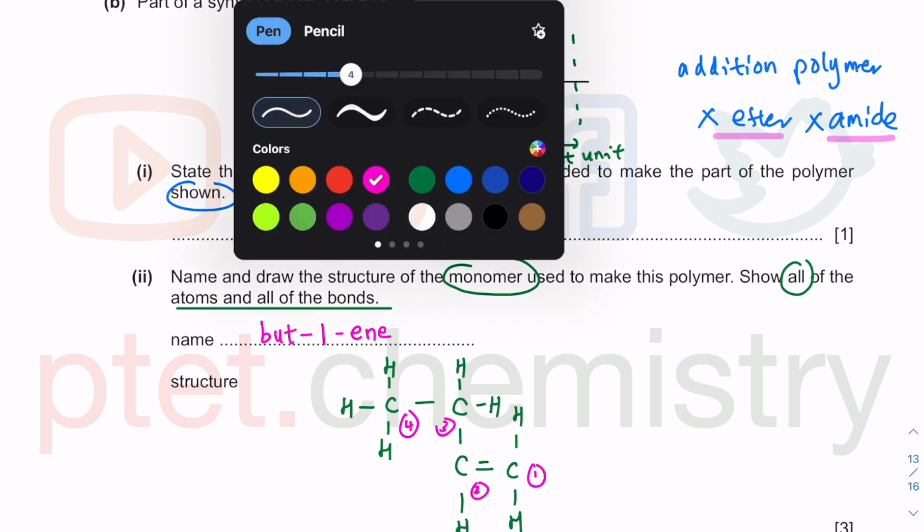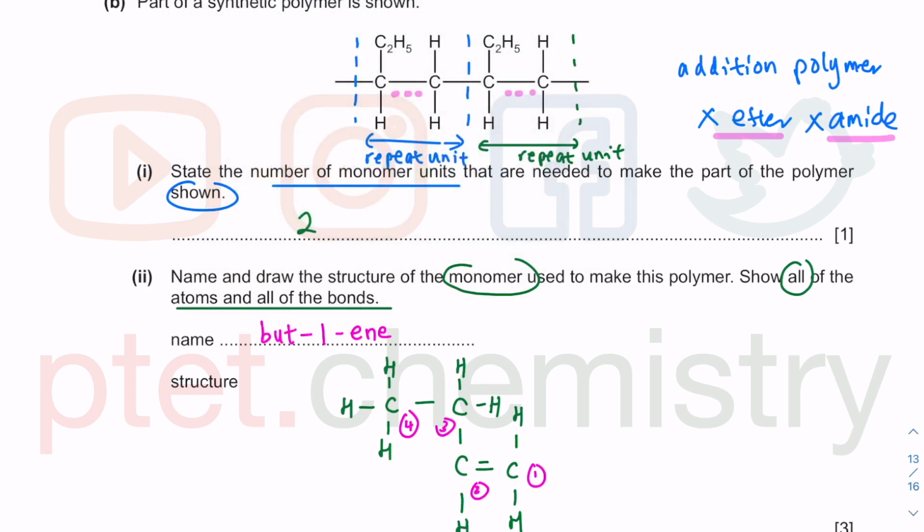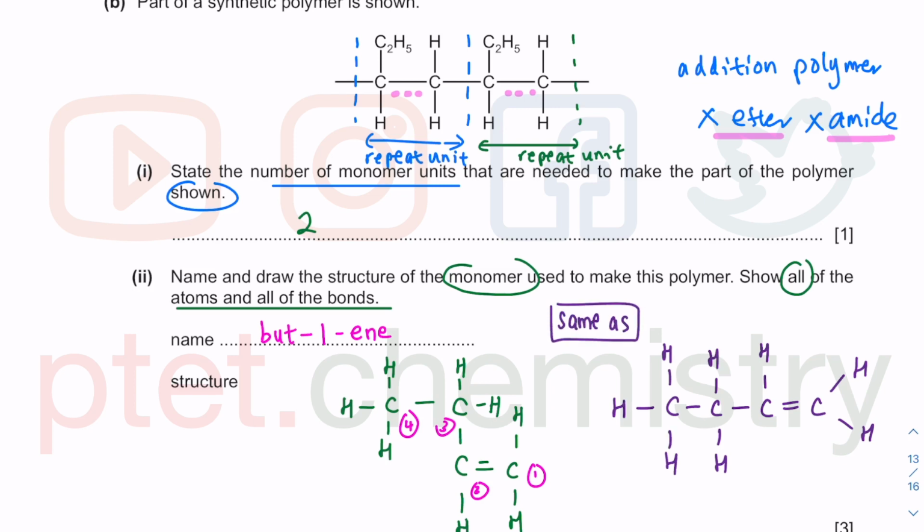Now you don't have to draw the same way as I did. You could draw them a lot nicer if you want to. So this way you could see that that is going to be your but-1-ene, and what I've drawn there is just basically the same thing. It's the same as this straight chain which I have drawn, because there's also 1, 2, 3, 4, but-1-ene, C4H8. C2H5 there, plus 2 carbon, C4, 5, 6, 7, 8, C4H8, but-1-ene there.